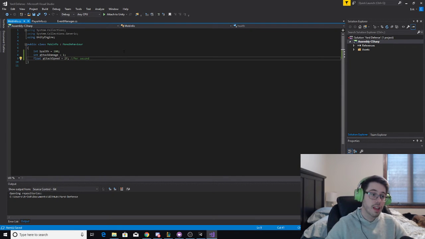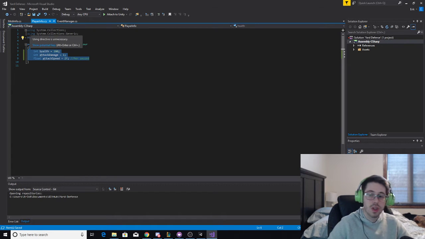A lot of people will say, hey, these two share similar scripts or similar functionality, same fields. We should create an abstract class that they inherit from. You could do that, and it is a design pattern you could get into, so that if you ever were to try to change the way that health works, something like that, it would save you some time. However, and this is a big however, there's such a thing as oversimplifying.